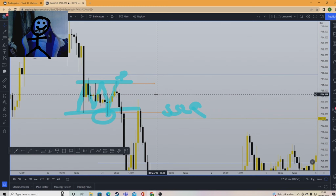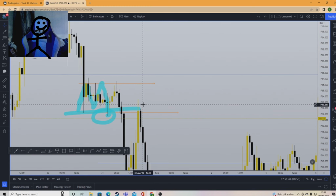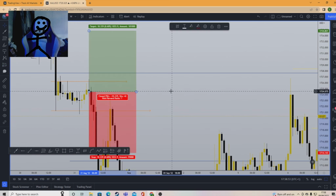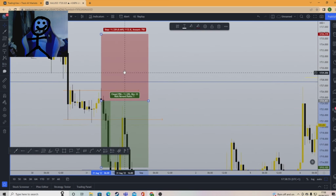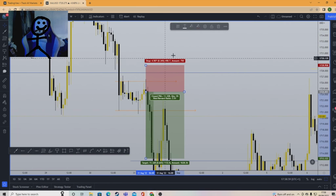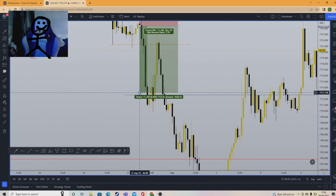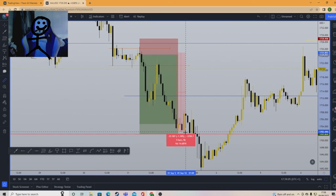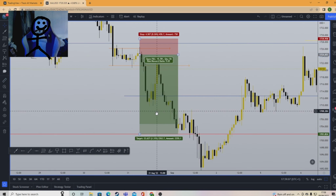So this is what I'll be looking for on the day of entry. What we're looking for is the other one here. Put our stops above that level, potentially putting our stops above this daily level as well, and then taking profit on the weekly level that we decided on. So kind of like something like this.